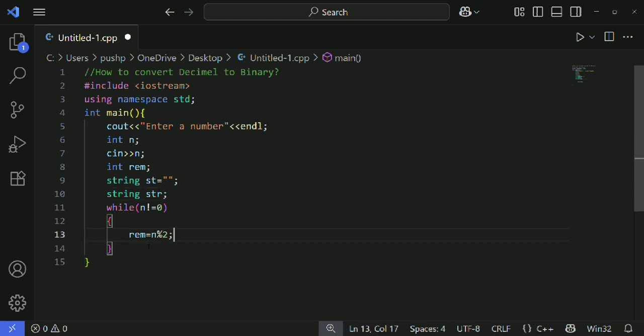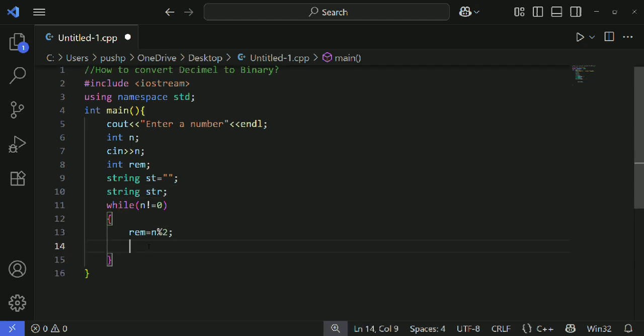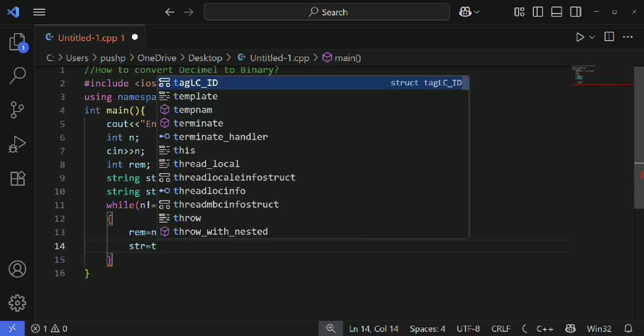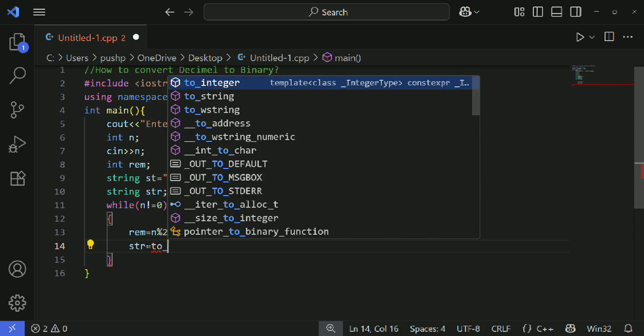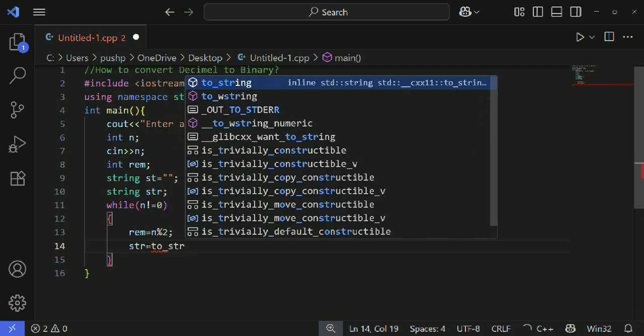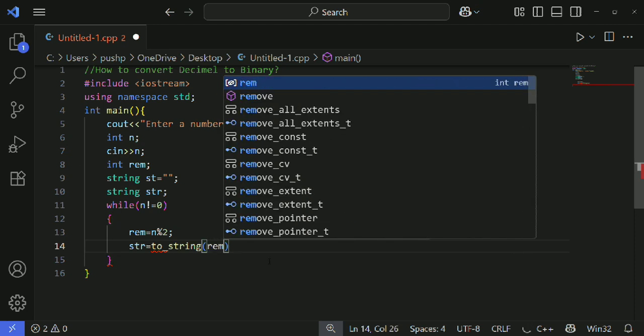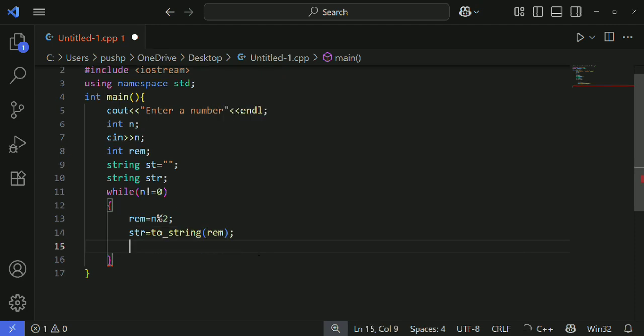We can, but it is not an obligation here. Now let's just convert the rem to string and take it in str.